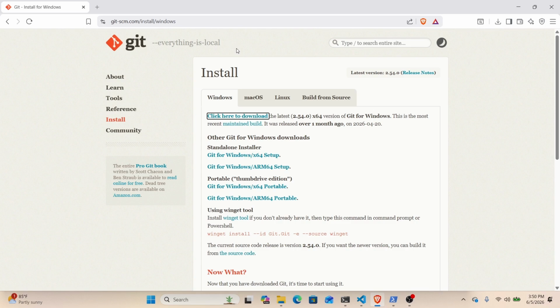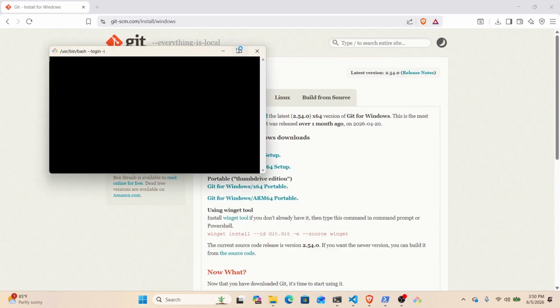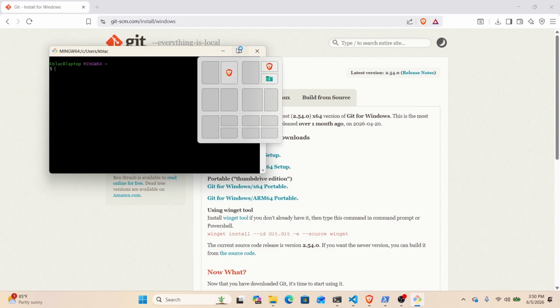So the way that we're going to figure that out is we're going to open up Git Bash. So for Git Bash, I'm going to press my Windows key. Search window. Alright, and I'm going to type GITB, no spaces. So GITB. Git Bash, app, press right to view. Alright, so we hear there Git Bash, and then we can hit enter on this. Terminal blank.